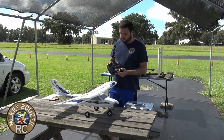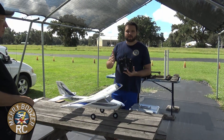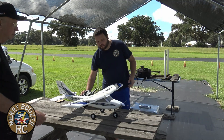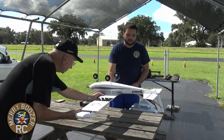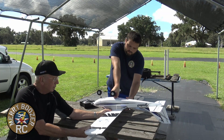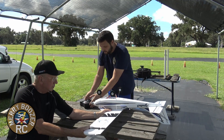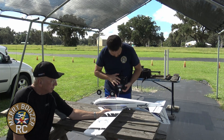Now that we've finished, our next thing is to power down the model. You always start by powering on the transmitter and then the airplane — it's just backwards when you're going to turn it off. You always power off the model first and then the transmitter. Open the hatch, unplug your flight battery, and at this point it is now safe to turn off the transmitter. Hold the button — transmitter is off.